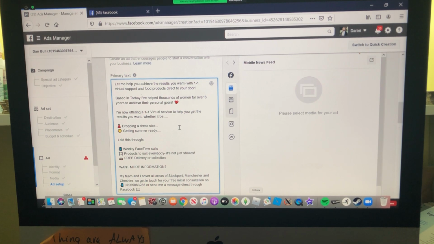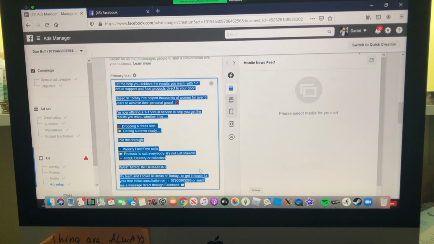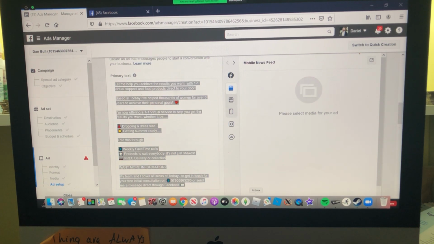Obviously, you don't all want to have the same ad, as I keep stressing. We want to do different ads so we don't all look the same. But in terms of the rules, I'll just put it to the group chat now. Okay, so I put it in the group chat if that makes it easier, but if not, I'll just explain it through.